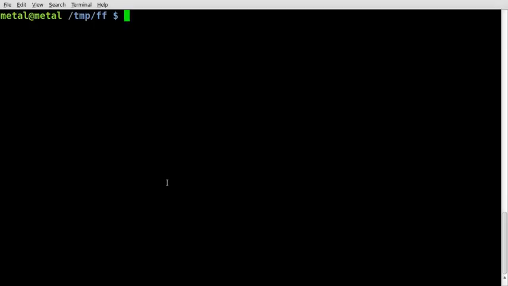Okay, we're continuing with our ImageMagick tutorials. Once again, ImageMagick is kind of like GIMP for the command line. Today we're going to be looking at blurring an image. Let's have a look at our image first.